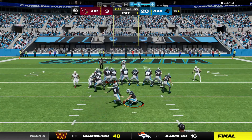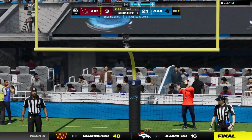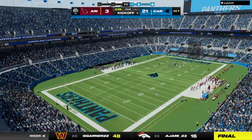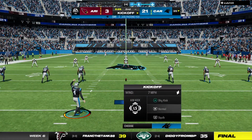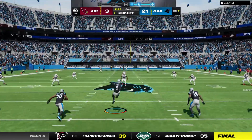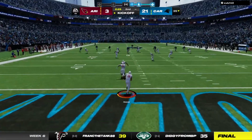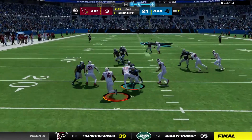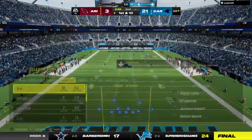And the Panthers are able to stretch out their lead. Piñeiro's extra point up and good. And the lead is up to 18 now. Now after the touchdown, here's Piñeiro to kick it off. From a couple yards deep, he'll bring it out of the end zone. And he returns this to the 22.